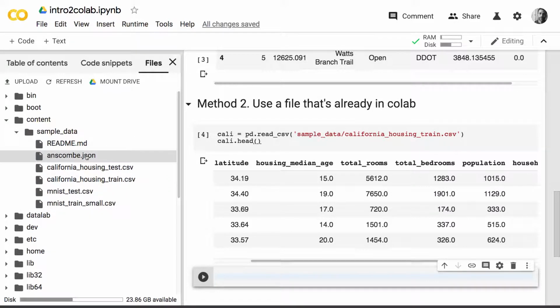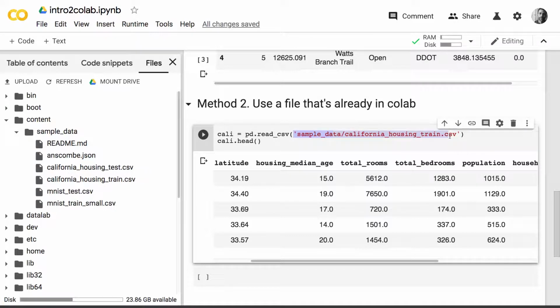Are you seeing that on your screen? Yeah. Okay, great. I would guess that it has something to do with maybe a possible spelling error in the extension. For example, did you include sample underscore data backslash? I spelled California wrong. Okay, phew.